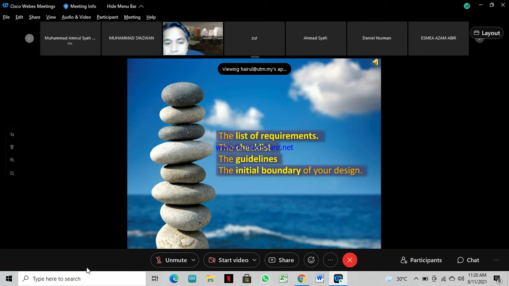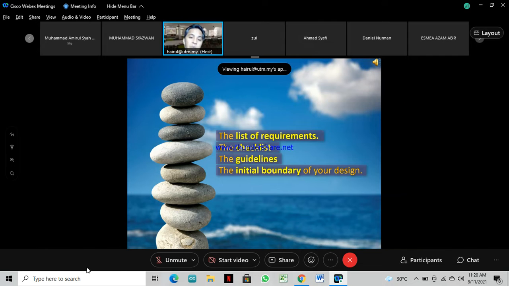Understand? Okay? Your PDS is also the guidelines. The guide before, right after this, we will generate concept ideas. How strong our concept generation is depends on our PDS. So we have to read the PDS and refer to it. Before we generate ideas, we have to check the PDS. We already understand the PDS and know all the list of requirements.